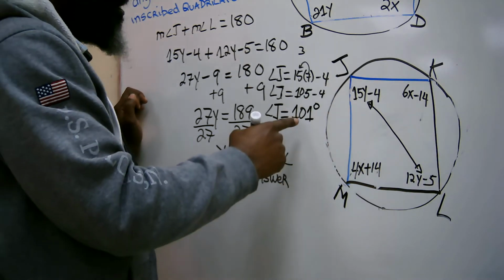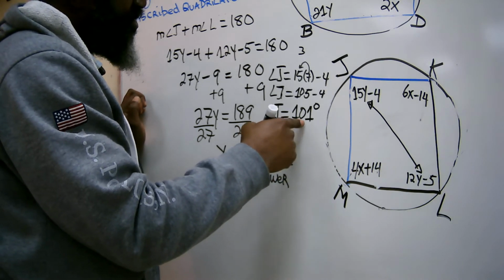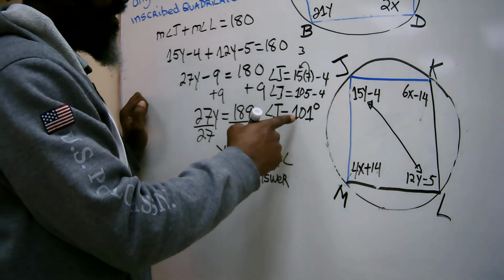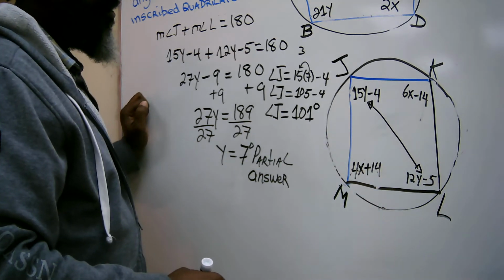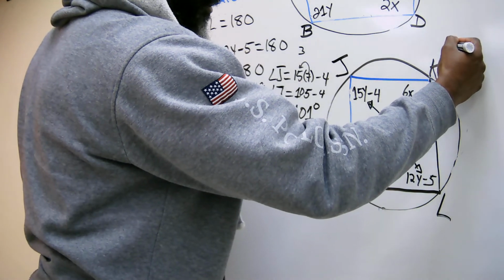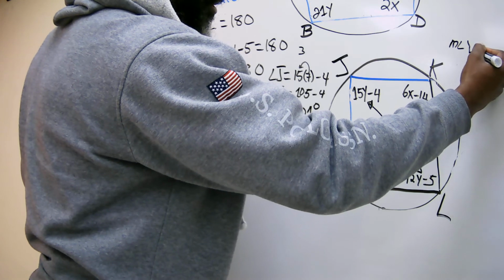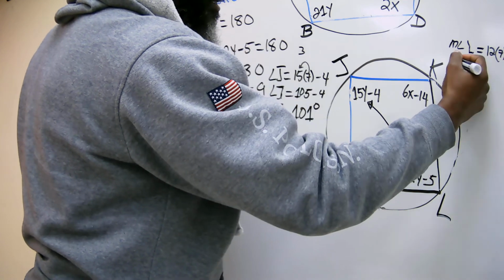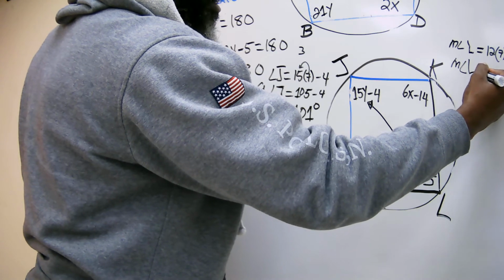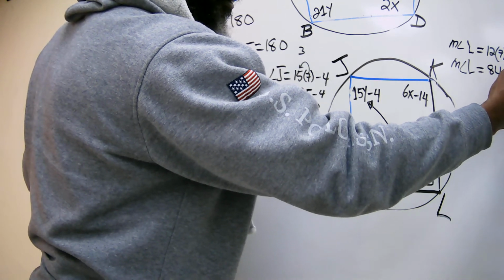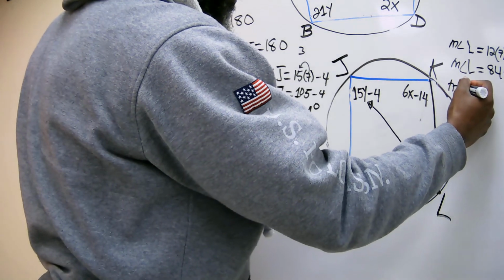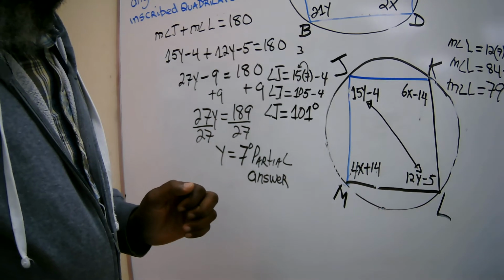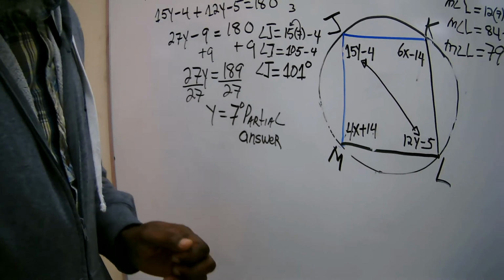Right? Now, since I know this is 101 degrees, I can conclude that this has to be 79 degrees. If you don't believe, you just need to plug that in. Because if I take 101 subtracted from 180, that will give me 79. The other way, if you want to work it out yourself, you want to find the measure of angle L, that will be 12 times 7 minus 5. The last time I checked, 12 times 7 gives you 84 degrees. If you take 84 and subtract 5 from it, that will give you 79 degrees, like I predicted when I did that mentally. So those are the scenarios we end up with. Alright?